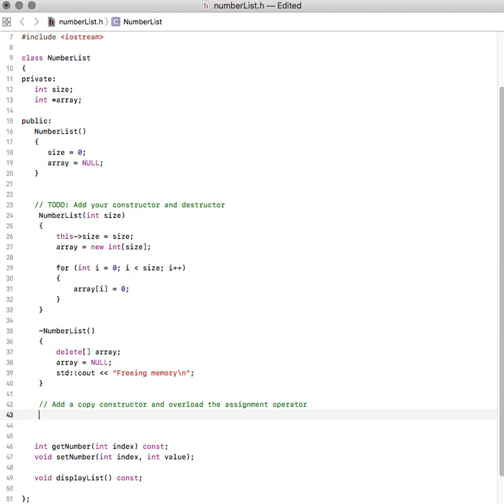Whenever you need to implement a copy constructor or an assignment operator or a destructor, you're probably going to need all three of them. Okay, so in this case, if we create a new number list and wanted to make a copy of it just using the assignment operator, by default it would both point to the same object and it wouldn't give you a copy, so we have to manually tell it how to copy over a new number list. Okay, so we will start with the copy constructor.